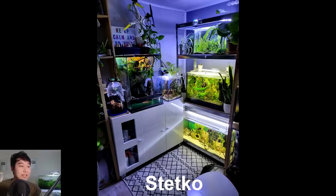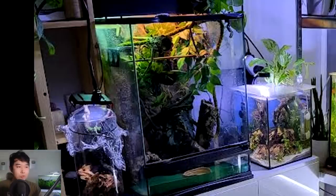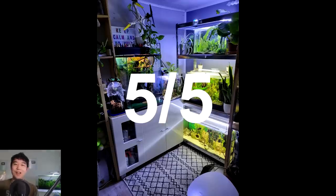This fish room is sent in by Stetco — and wow, is it a beautiful, calming, soothing fish room. I just know I could spend whole days in here drinking coffee, reading a book, and watching the tanks. The tanks look pretty aquascaped. You've got a terrarium — looks like a vertical one, so maybe a climbing lizard, perhaps a crested gecko. Some vivariums, some nano tanks, both water and land plants. Beautiful fish room, deserving of a five out of five — fish room edition.